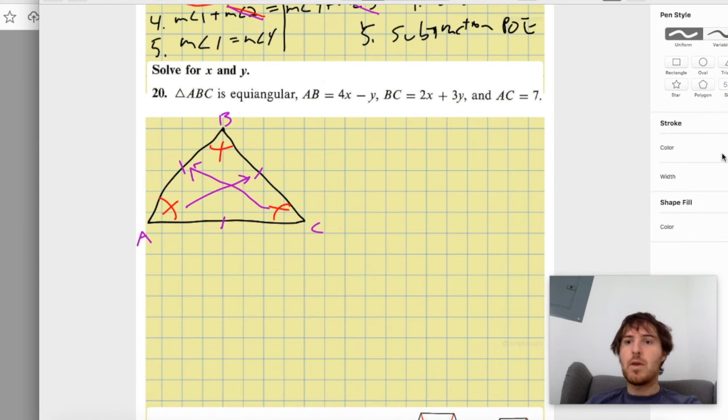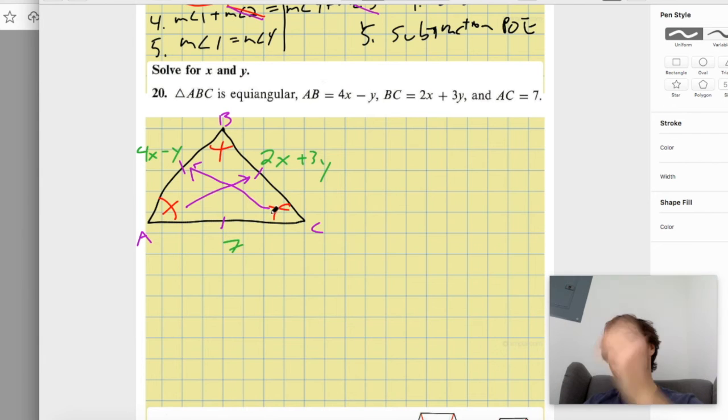And AB would be represented as the quantity, because it's variables here. They want you to practice some algebra right now. 4x minus y, that's that distance here. Again, we have some variables listed here. It's going to somehow express how long this has to be right here. BC is going to be 2x plus 3y. And AC equals 7, okay? So we know that the perimeter of this, for instance, is 21, right? That might help you at some point. I don't know if it does or not.